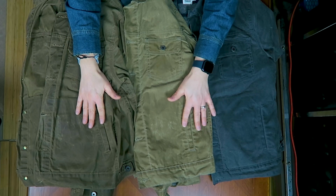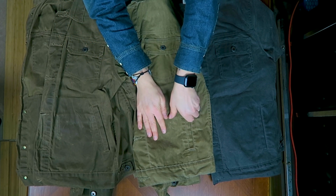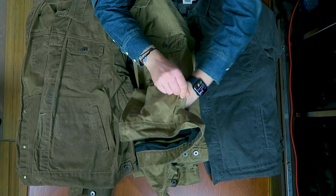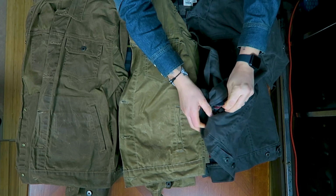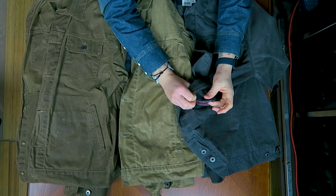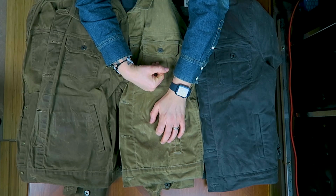Now back to the pockets, we have an unlined jacket, so obviously an unlined pocket. We have a flannel lined jacket that has an unlined pocket. There's no liner in this pocket, it is just the wax. But then we have the wool lined jacket that has a wool lined pocket. So I'm very, very pleased with the wool lined having the wool lined pocket. I really like this. It's very comfortable, especially with the fact that I wear the wool liner because it's the heaviest jacket in the coldest conditions. So when I put my paws inside those pockets, there is a nice wool liner in there that helps to keep my fingers pretty warm as opposed to just sticking them directly into an unlined waxed pocket.